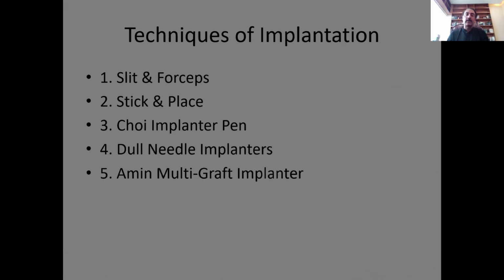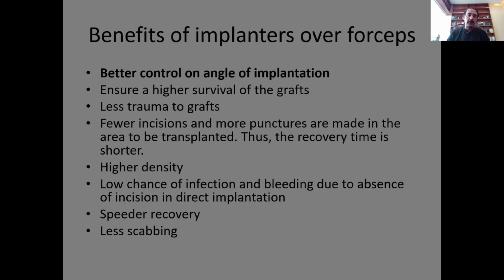There are multiple techniques of implantation, starting from slit and forceps, which is still practiced a lot all over the world, and stick in place, in which a needle is pricked and then a graft is placed. The implanter pen is still one of the most popular implantation techniques for FUE grafts. Dull needle implanters are a wonderful device but could not gain popularity. And now the Amin multigraft implanter can be used as a sharp implanter, as a single hair graft implanter, as a multi-graft implanter, and as a dull multi-graft implanter.